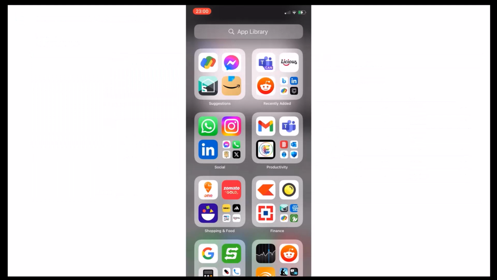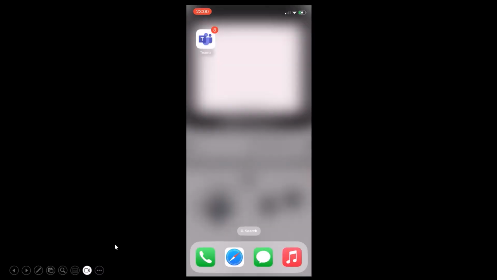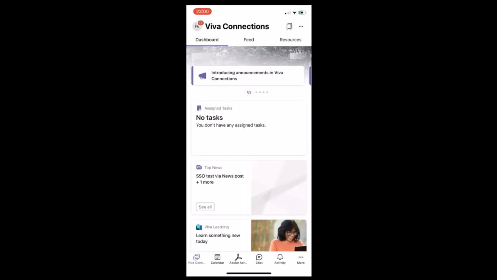And here I have 2 recordings. One is for mobile and the other one is for tablet. Desktop is the one which we'll see in real time. So on mobile, I will let this play. We're loading the Viva Connections app and we are seeing announcements on top. There's a carousel treatment on the top and the user should find all the announcements there. Once they're done scrolling, there's a see all treatment at the end.